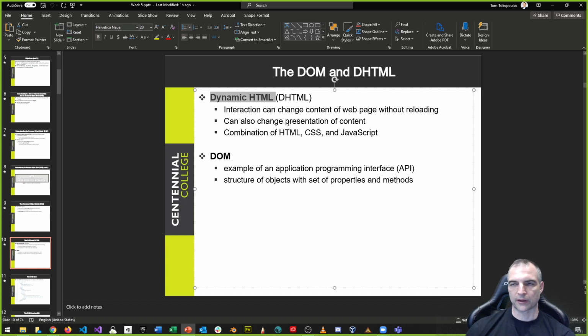We more talk about things like responsive web design, adaptive web design, so that it can go from one viewport to another, right? But at the time, it was a combination of HTML, CSS, and JavaScript, and the DOM was this application programming interface that we tapped into to enable dynamic functionality with HTML, right?